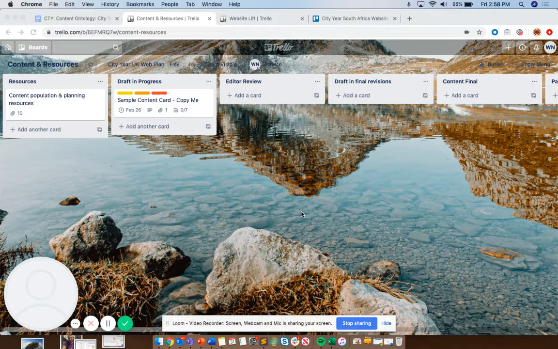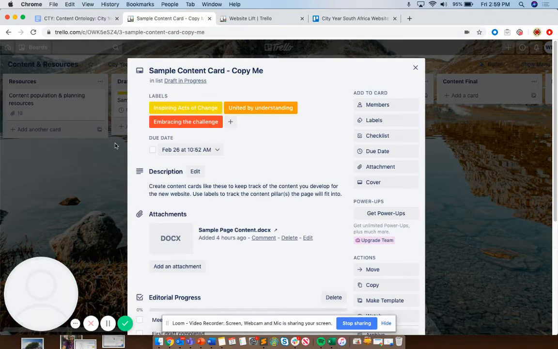So we'll get to the resources in a second, super important, but I want to start here with the draft in progress section. When you first have content that either is new and you're working on, or is something that you're working on refreshing from the old site, you're going to want to start here in this draft in progress section. I've created this sample card here that shows what you can do with each of these cards.